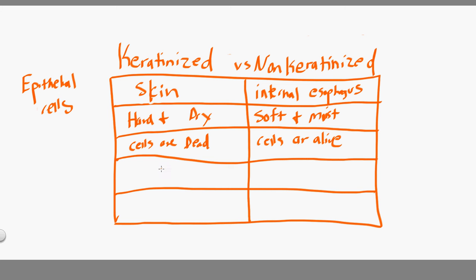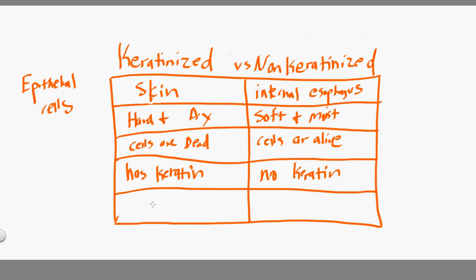Another point is the keratinized cells have keratin. Well, it makes sense, because we're saying keratinized, meaning has a lot of keratin. And the non-keratinized has no keratin. And that's important because keratin, if you look at some of the other videos I'm going to make, makes things very hard and dry. It's a very tough, sort of leathery-like substance that makes tissue that way. And we don't want our esophagus to be full of keratin, because it would be very difficult to digest food.